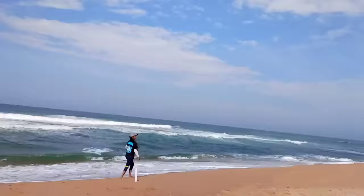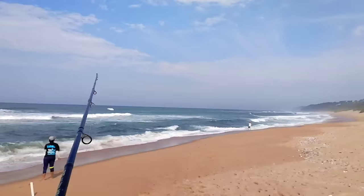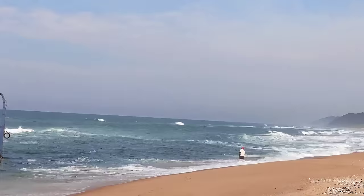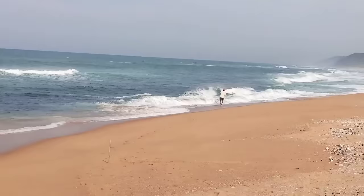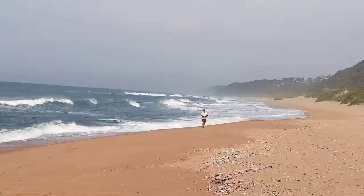It is on a dead side of the wall. I can't really get it. It walked away from all of us, so gone. Looks like a big black tail or mullet. Not sure, I can't see. This will bite you. Looks like a black tail. Alright, it's a black tail.